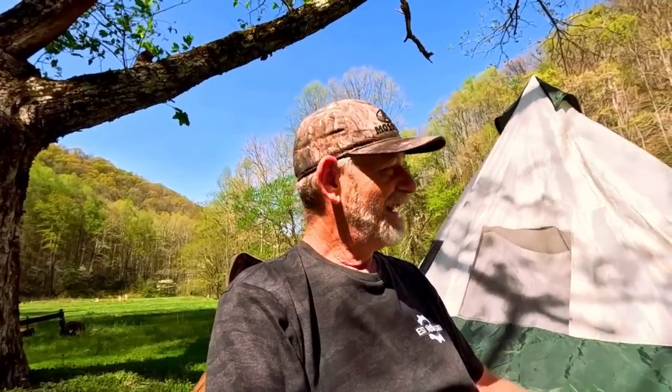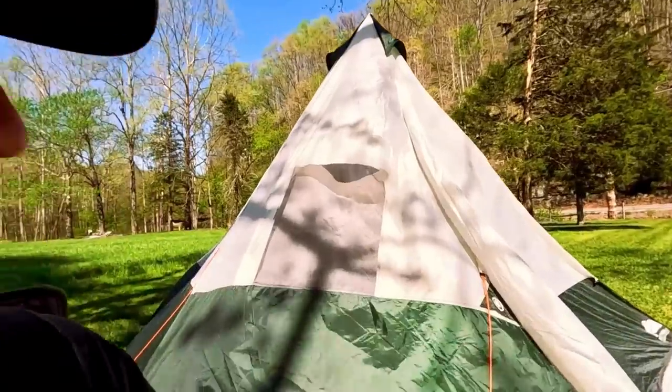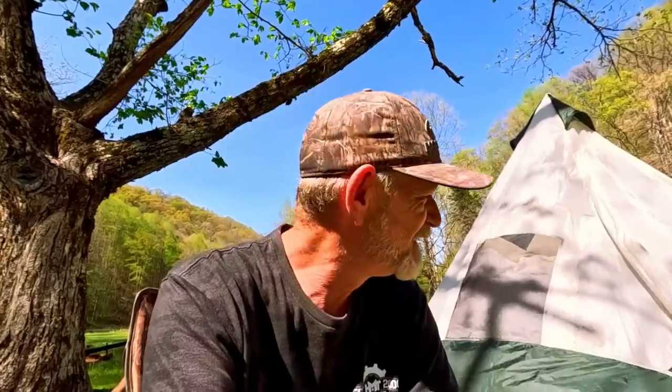I mean, seriously, have you ever heard of anybody else tent camping in Devil Anse Hatfield's backyard? Here we are. There's the tent. But anyway, I'll get back to you in a minute. I just thought I'd stop for a second and show y'all what I was doing, where I'm at now. Got my stuff set up, just kind of chilling out, enjoying the beautiful weather.